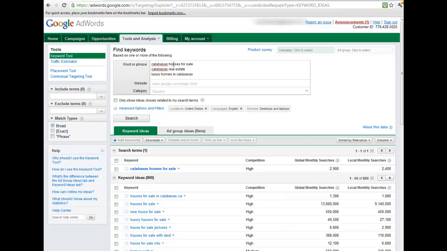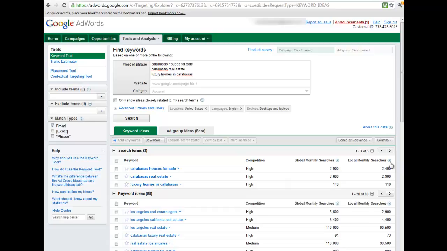I don't want to rank for houses for sale nationally, because if I'm a real estate agent, I can't serve anyone outside of a handful of miles. Obviously, I can't be in 5 states at once. So when I search multiple terms, you'll see we're in the 2,400 range, 29, luxury homes. That shrinks.